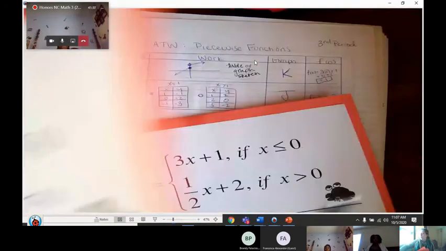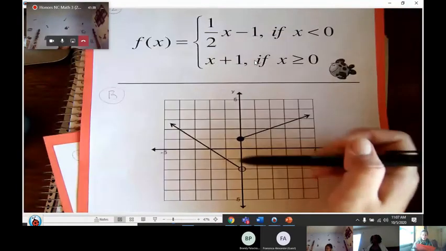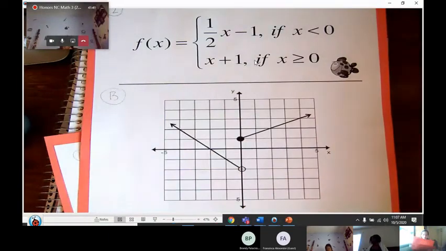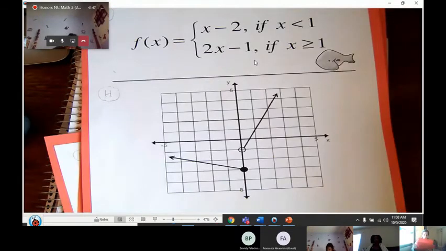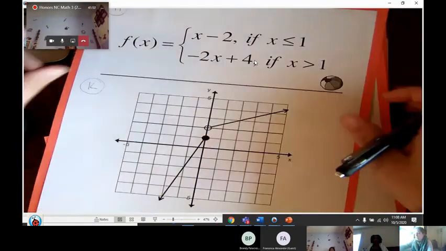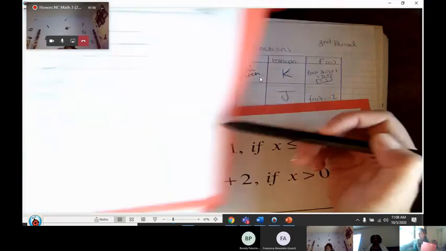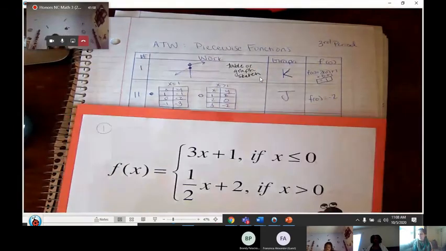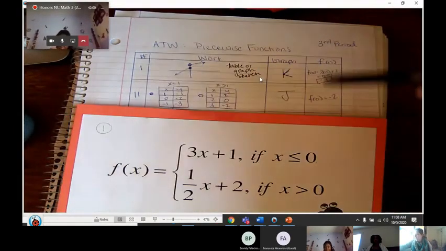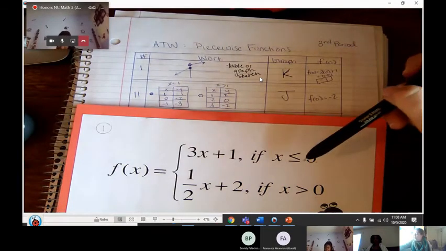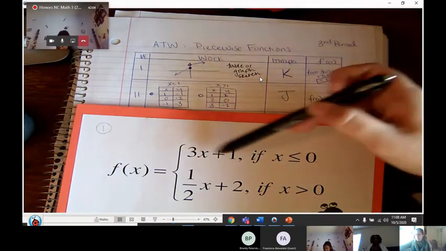Once I have all the ones where my dots are on the y-axis, let me just go ahead and pull out the others. So this one has it, and this one has it. So there are 3 graphs where our dots are on zeros, okay? Now I want to narrow these down. So I go back to my function and I look. I say, okay, well, what would my value here be if I subbed in 0?